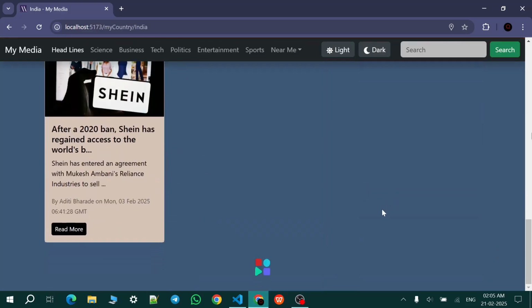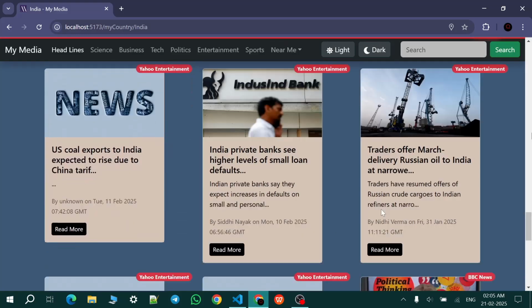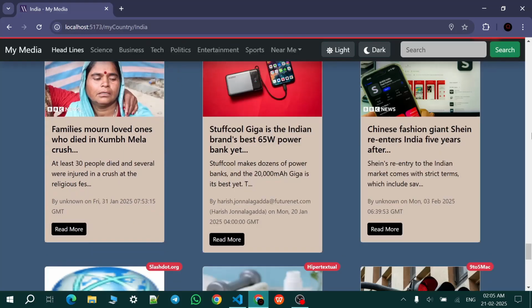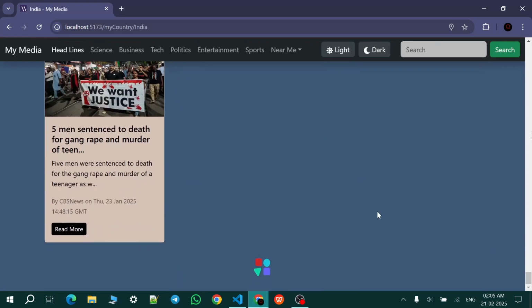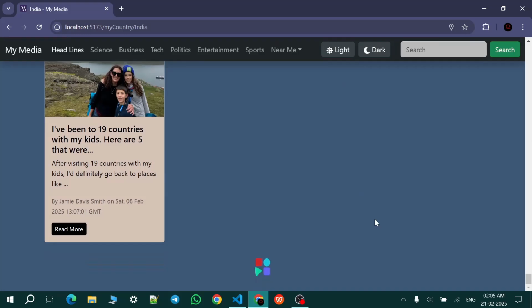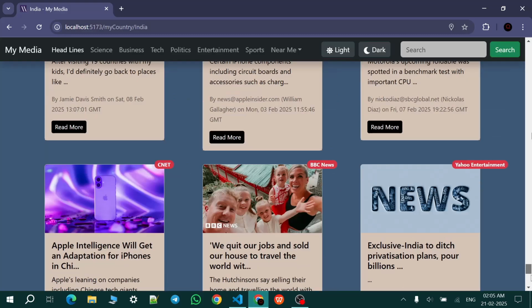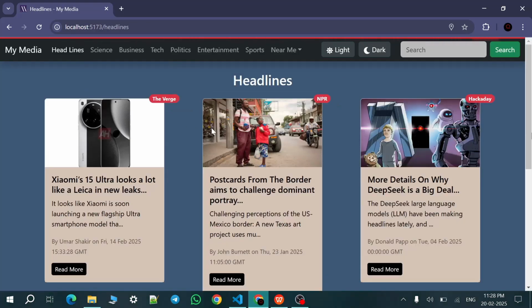Now let's see how it reacts when there are no more articles to fetch. Now as you can see, we are at the last page and it will not reload again, and it ends with the customized card. Okay, now we will be seeing how it handles when there is a problem from the server.